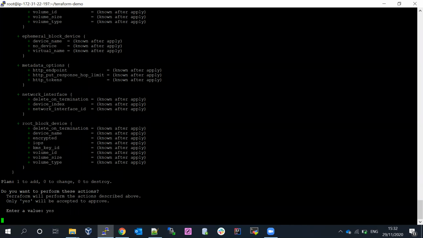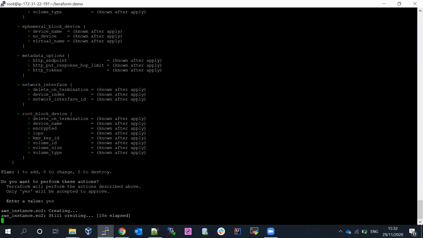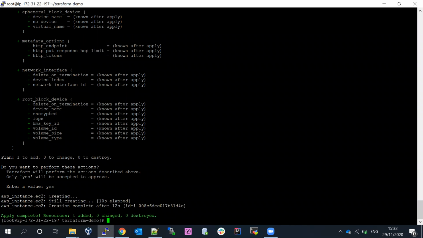Now you can see it is creating. You can see the AWS instance creating. The earlier AMI I used was the Red Hat one, and the free tier is not going to support it. We have to use T2 micro, which is the free tier one. So for Red Hat I would go with T2 large, T3 large, or other next available instance classes, which come with a little bit extra resources. That's going to support Red Hat. The free tier doesn't support the Red Hat one, so I took the Amazon Linux, which is a free tier one. It will obviously support it.